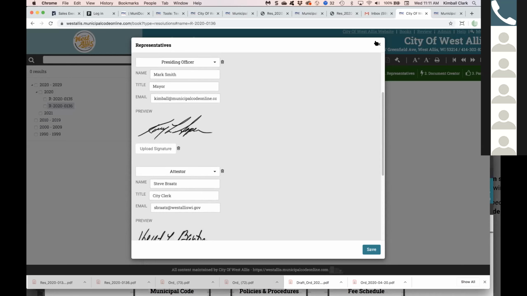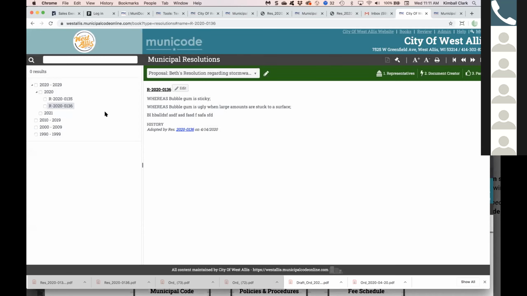Okay, now let's move on to the other way to do a resolution real quick, and we're about done. I'm just going to show you one last way. Kimball, I hope you're going to get to what happens if the mayor vetoes something, or if the mayor chooses not to click here. They have the option to click here or not. And if they don't click here within, I think, 3 or 4 days, then it literally just stays here in propose mode. It never affects the live code.